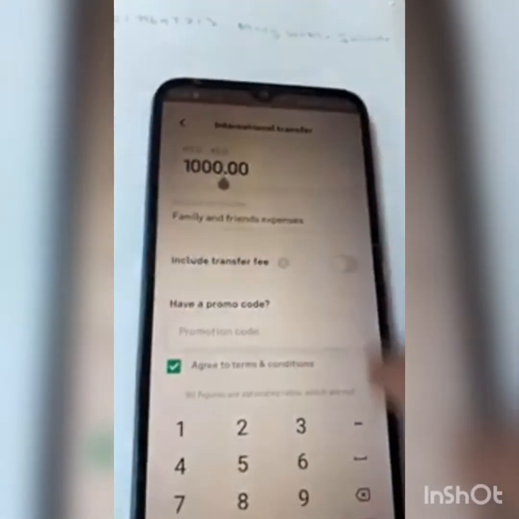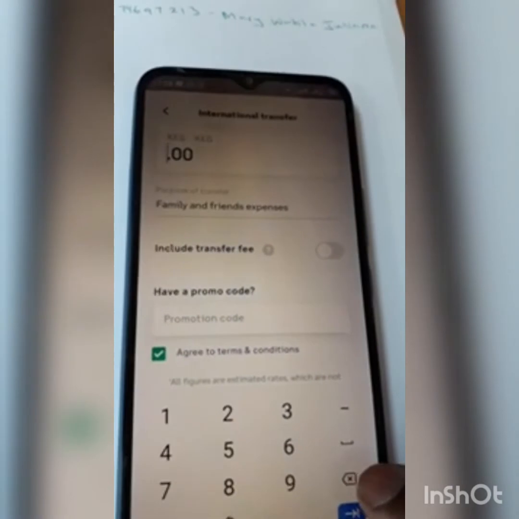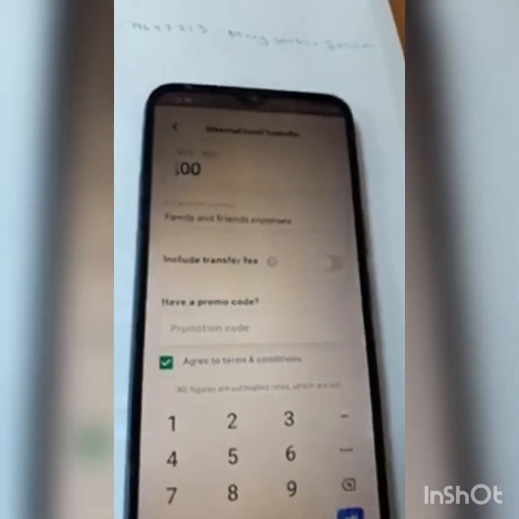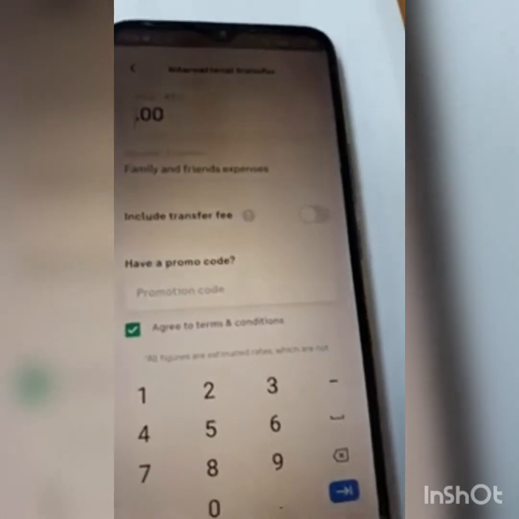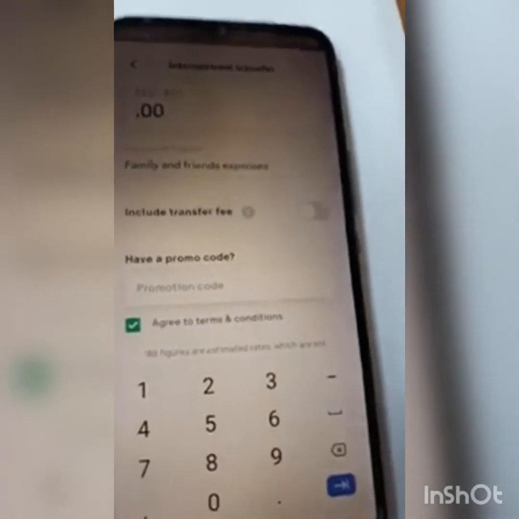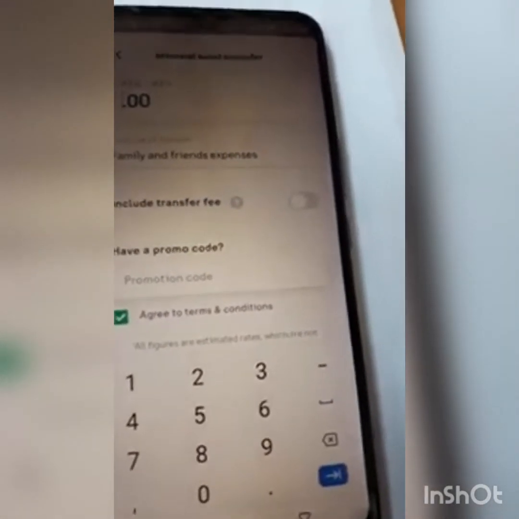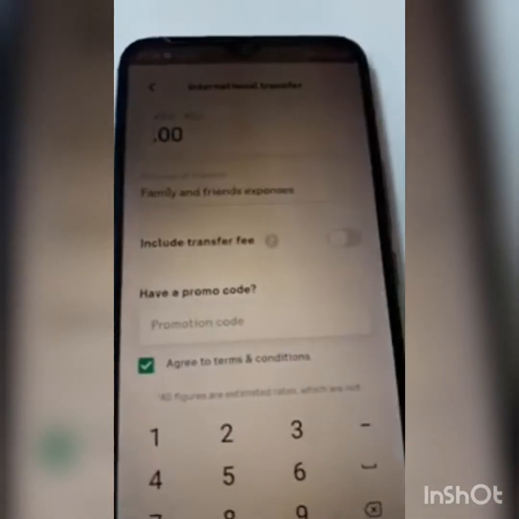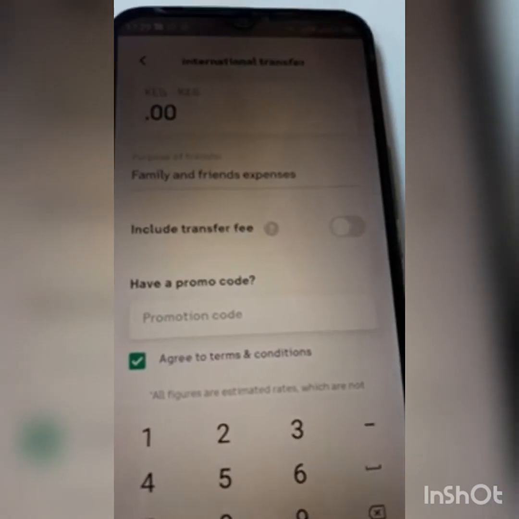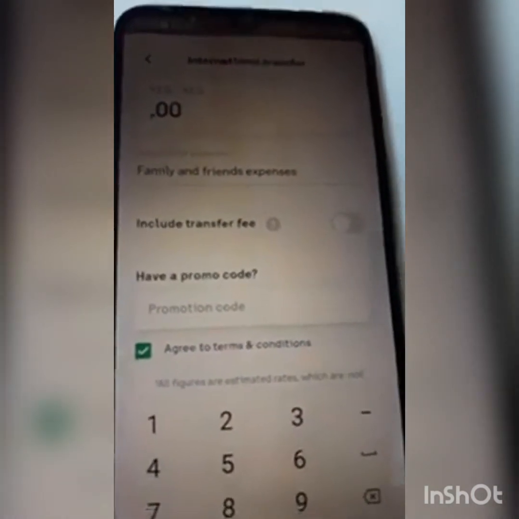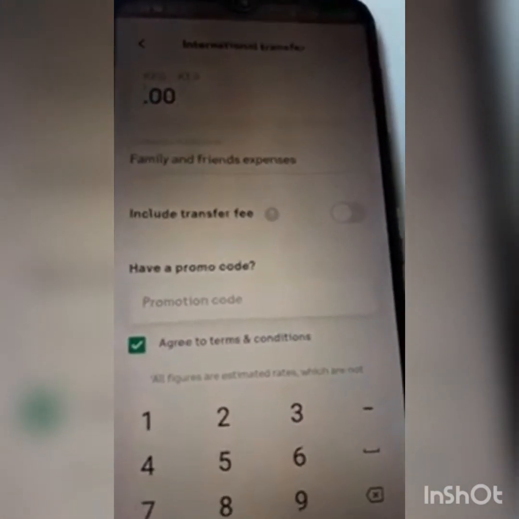Another thing that you should know, never keep your money in your STC account. That is if you have a STC account. I know we have some people that have a STC account and you are being paid through a bank. If you get your money in your bank, don't let your money stay in your STC account, because we have scammers.